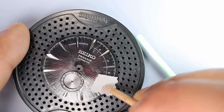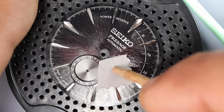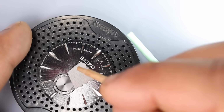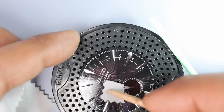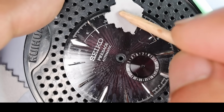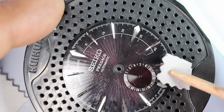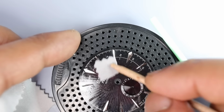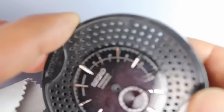So I've basically done another round. I wasn't satisfied. I think the foam might not be as fine as I'd hoped, because it seemed a little bit on the cloudy side. I didn't mean to have this wet, but since it is wet, let's try it. Then I'll use another dry piece, and this is really fine cloth, so it shouldn't be scratching things up any further. Easy now. Okay, let's try a dry piece now.